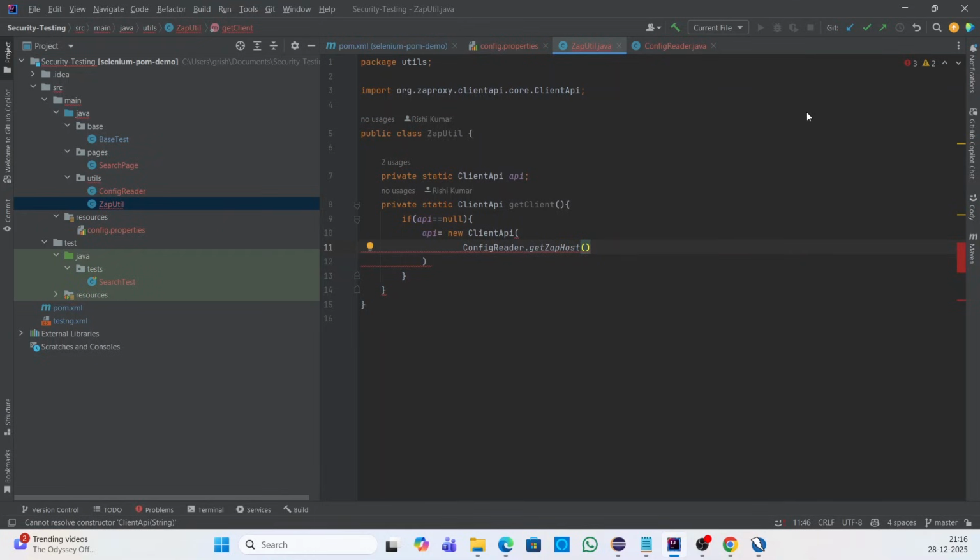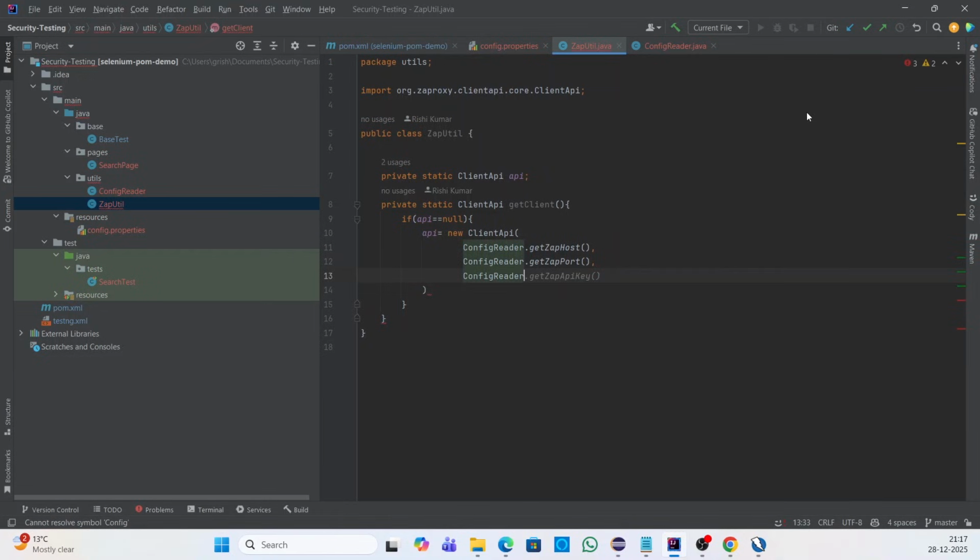Fine. Next thing, what will we need? We will need the ZAP port. ConfigReader dot get port. Next thing, we need the API key. Fine.